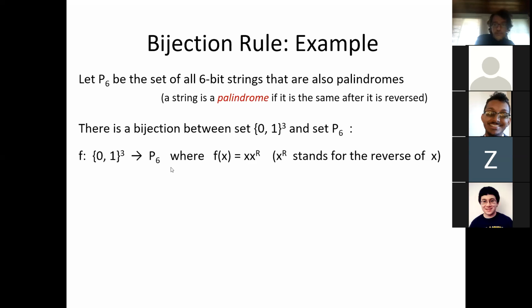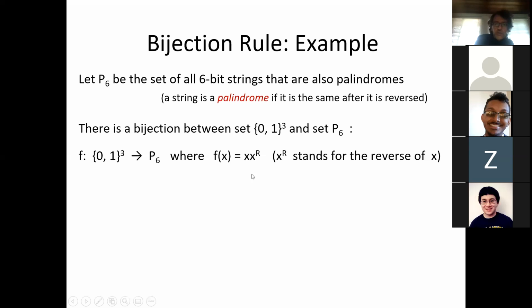Do you get collisions? Can you create the same palindrome this way from two different arguments, x and x prime? No, you can't. There cannot be a collision. Are you getting all palindromes? Yes, because a palindrome has to start with the first 3 digits being something, and then the rest is a deterministic function of these 3.